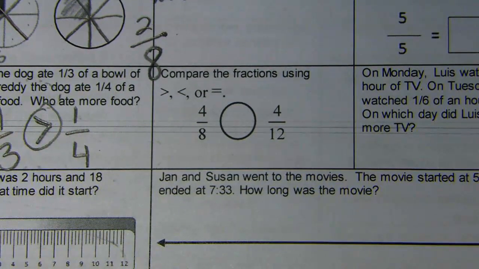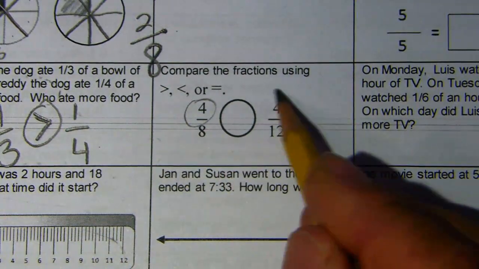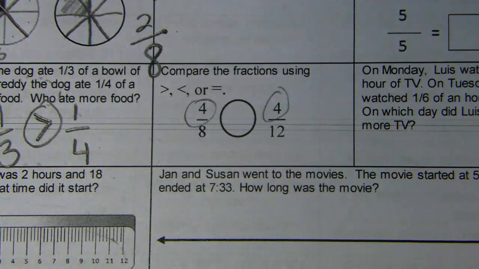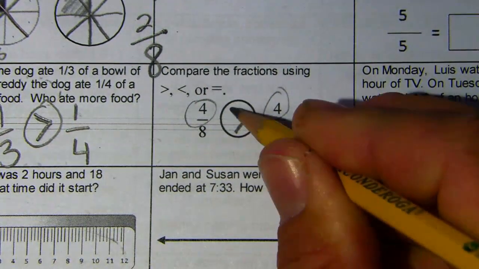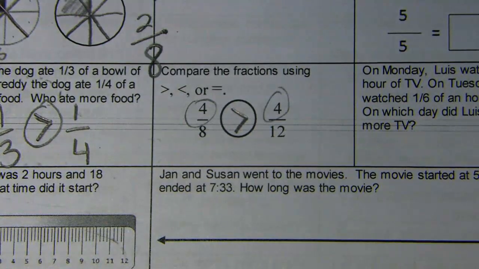If the numerators are the same, that means you're only getting 4 slices no matter what party you go to. You're super hungry, so you want to go to the party where there's only 8 people. Why? Because the slices are going to be bigger. You're not having to cut the pizza into as many slices. It's like when you get a Costco pizza, I think they're 8 slices, and they're pretty big.